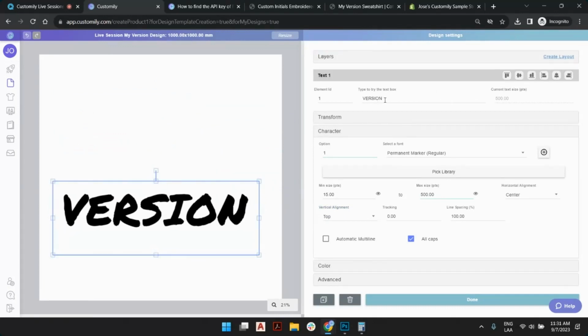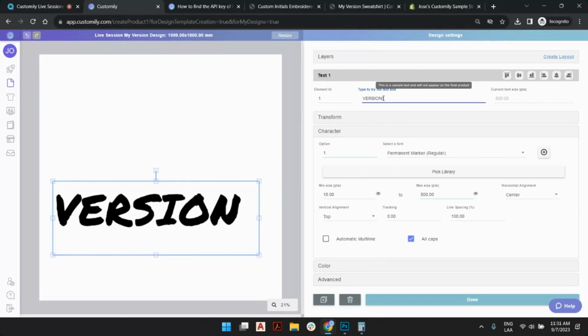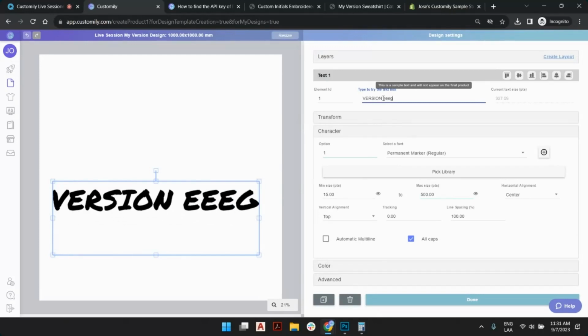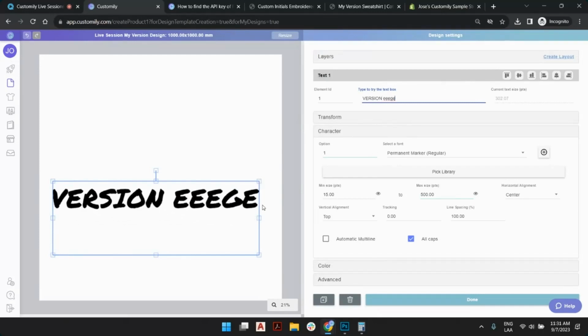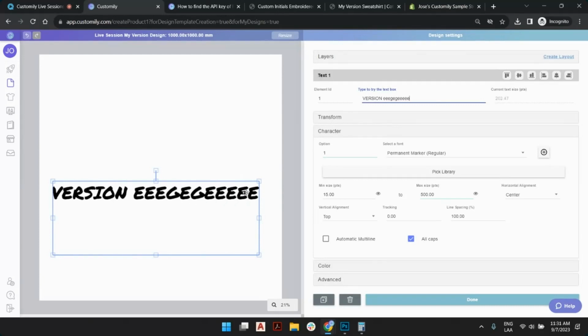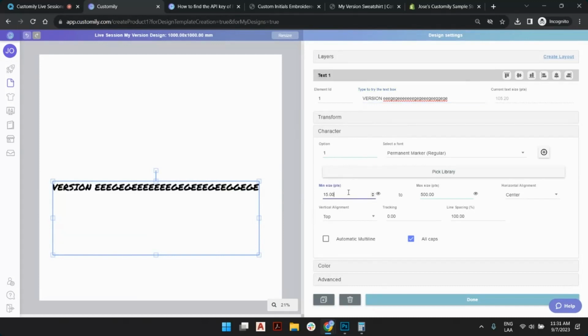Very important, this is a fixed text, so there's no problem in the shape. However, if I am trying to type more and more and more, you see I will reach the end of the box and I will start to go small and small and small. How small can I go? Well, this is too small. It's not going to print or look nice. So I can limit how many characters I can fit on my box by using the minimum size.